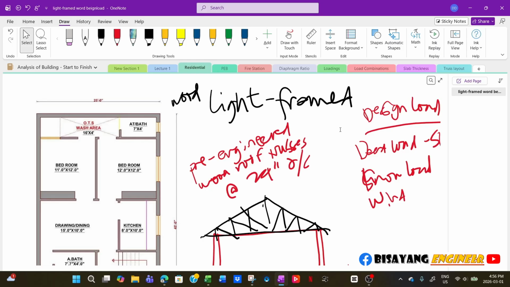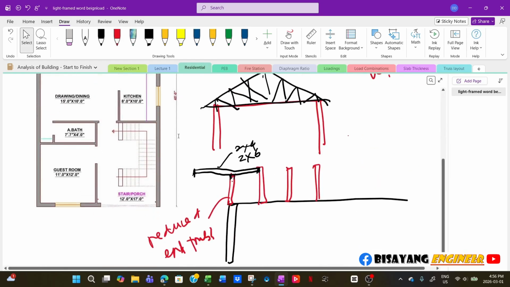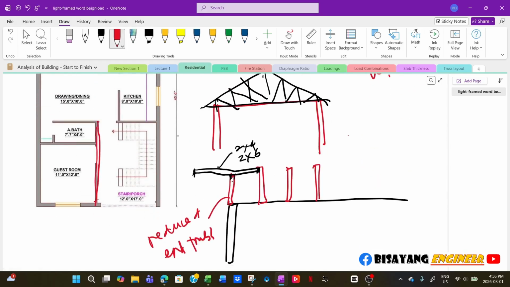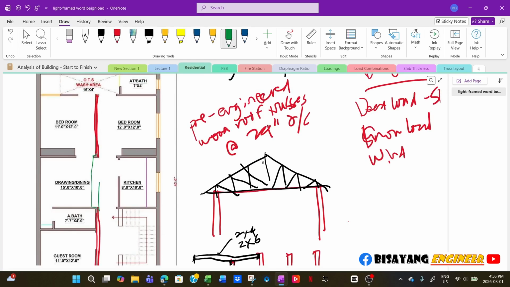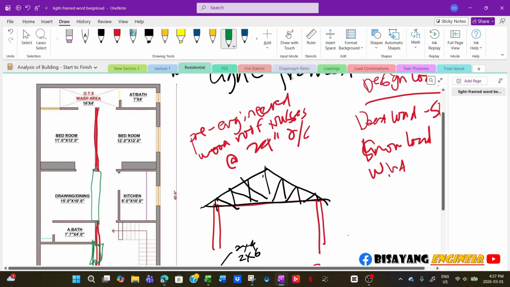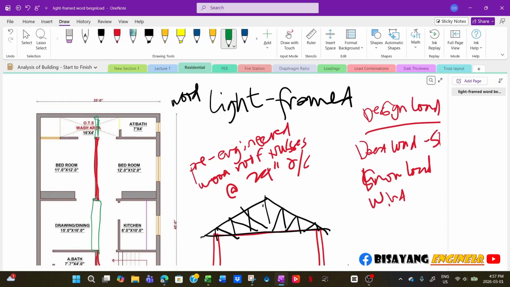Or if you want to limit the joist depth to 11.78, all you have to do is tell the architect, okay, if that's the case, then we will use this as a load bearing wall. This one will be a load bearing wall. And then you will run a beam on this one here, and then another beam. So there will be a load bearing beam inside right here.